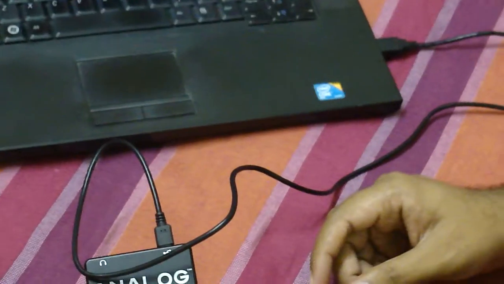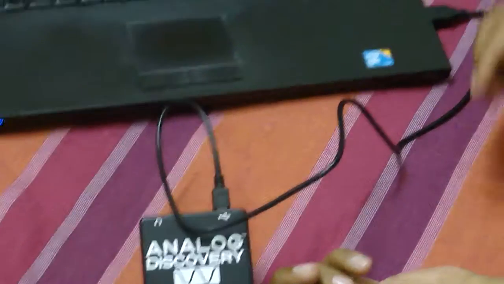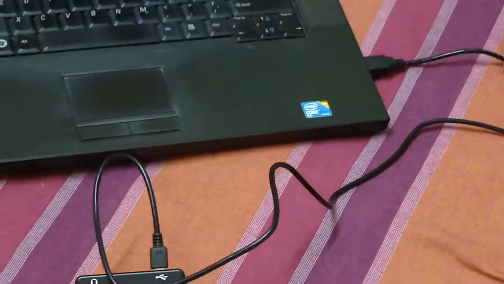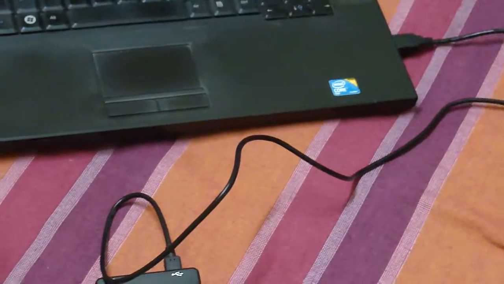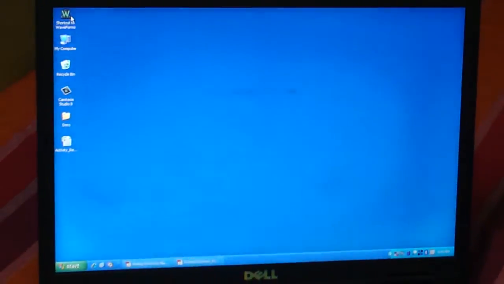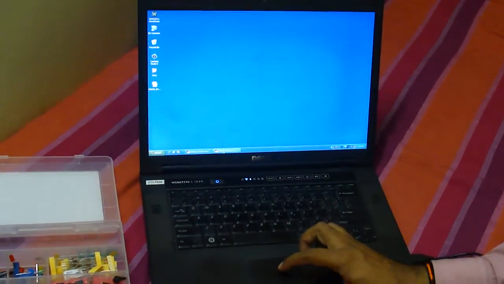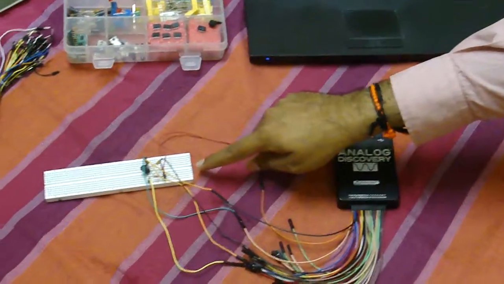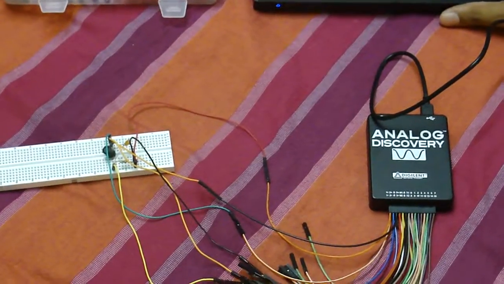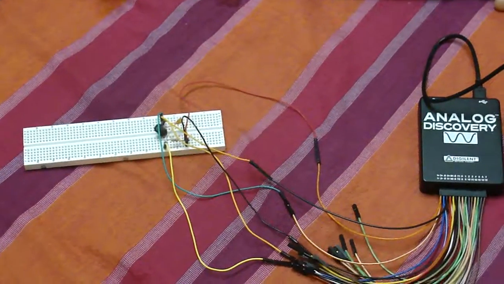While connecting Analog Discovery Kit to your laptop or to your desktop machine, the setup should be done as it has been shown over here. Once your setup is ready, you need to use the Waveform software for your experimentation. So in this demonstration, the passive bandpass filter has been constructed on a solderless breadboard, as it has been shown over here. The circuit which has already been constructed on the solderless breadboard is as shown over here.